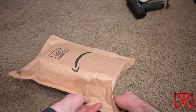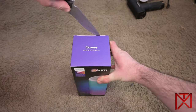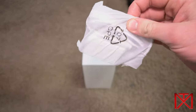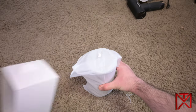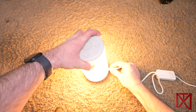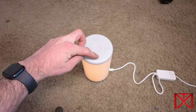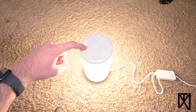Hey guys, welcome back to another video. Today I'm going to be unboxing the Govee Aura table lamp. I bought this lamp for only $55 off Amazon. With the discount and the firmware update, this lamp does support the new Govee highlight function. The build quality is astounding. The lamp comes with three white balance presets as well as a number of sound active modes.